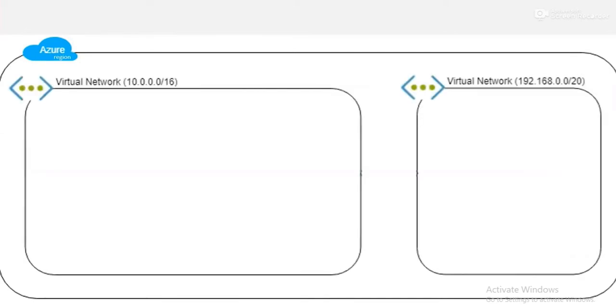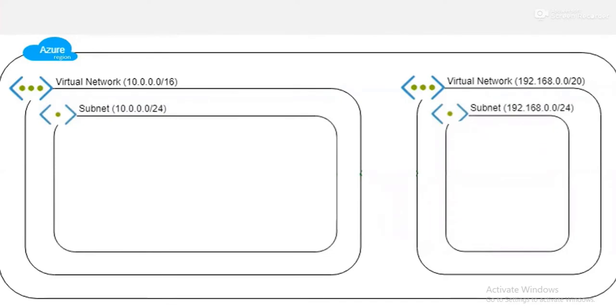Everything starts with a region in Azure. So as customers go to deploy, you select regions. Azure has multiple regions around the globe. But then within those regions, a customer will start to launch virtual networks or VNets. So a VNet is just a private container, isolated island that will inevitably host some sort of resources. A VNet has one or many CIDR addresses that are associated to it. And then those VNets can be further subdivided into subnets.